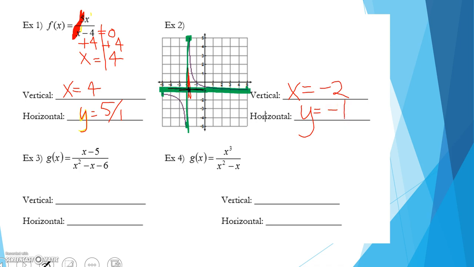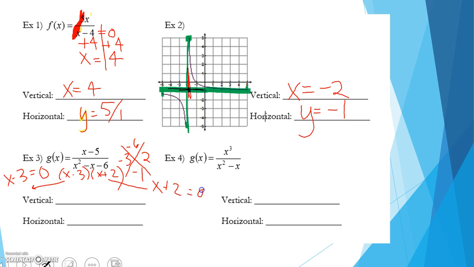So another equation, I need to factor the bottom of this one. It is not factored for me, so -6 and -1, and so that is -3 and 2. So x minus 3, x plus 2. Now I have to take both of those separately and solve them. So I take x minus 3 and set it equal to 0, and I set x plus 2 equal to 0. So this is going to have two asymptotes. The first one, when I solve it, I get x equaling 3, and the second one I get x equaling -2.